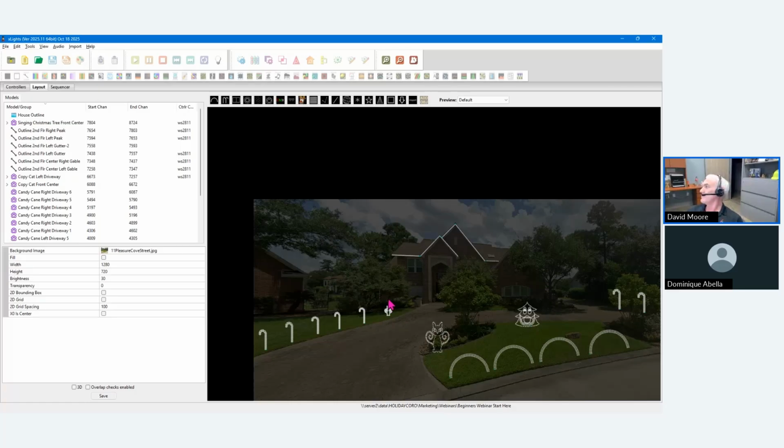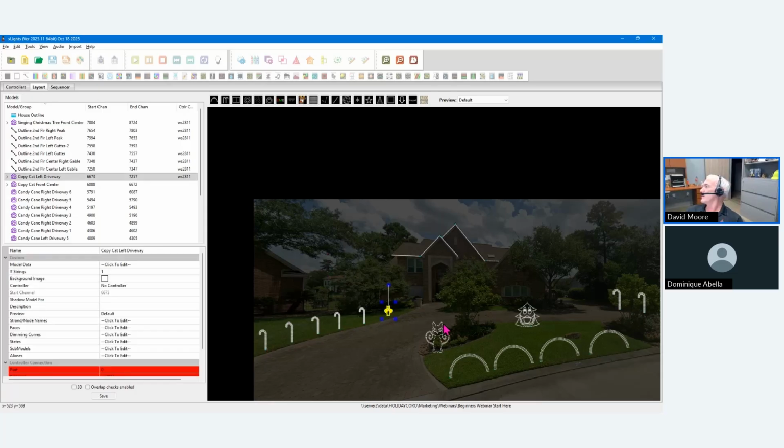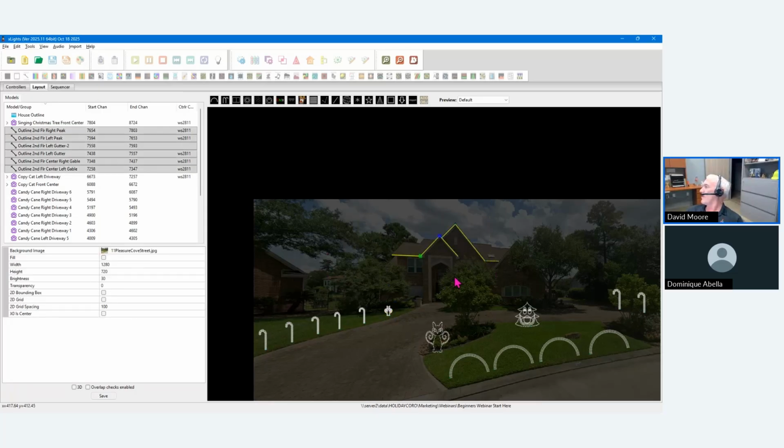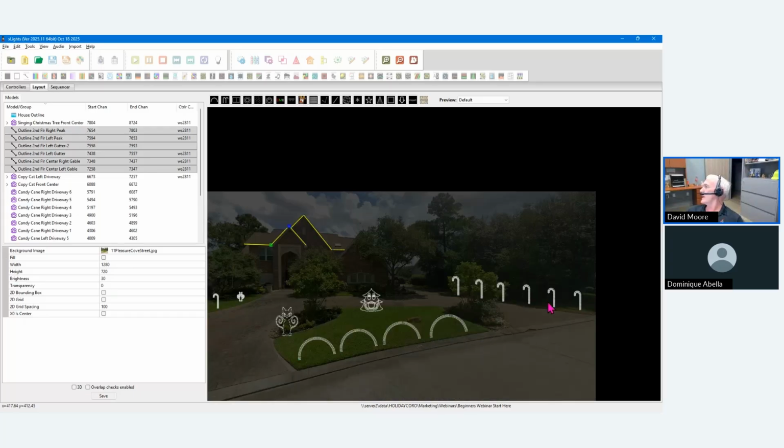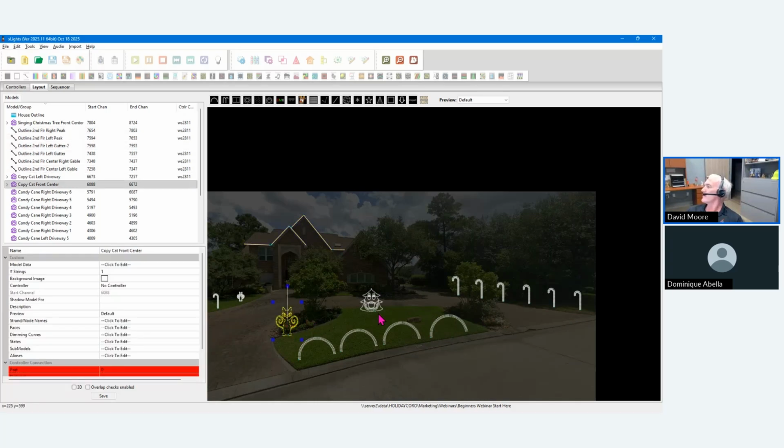So you got something like this, you're going to need receivers, almost surely. Or will we? I don't know. So what we've got here is some candy canes over here. We've got 6 of those. We've got a copycat here. We've got some house outline up on the house, and that's kind of far away. And then over on the right, 6 more candy canes, some arches at the front, and a copycat that's bigger up here, and a singing face.